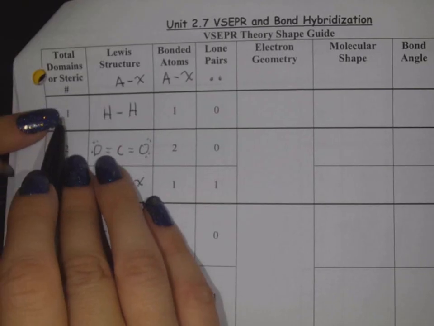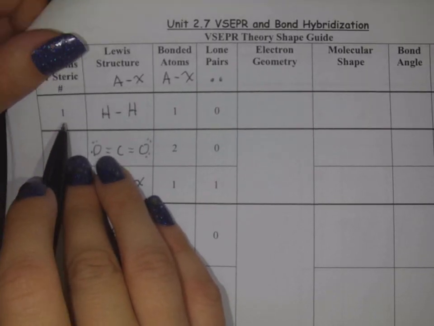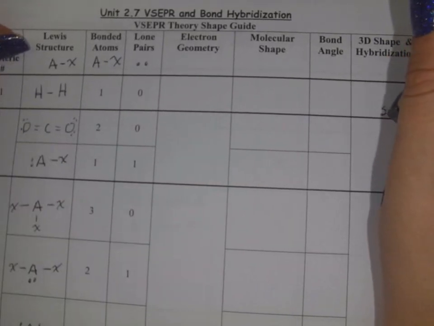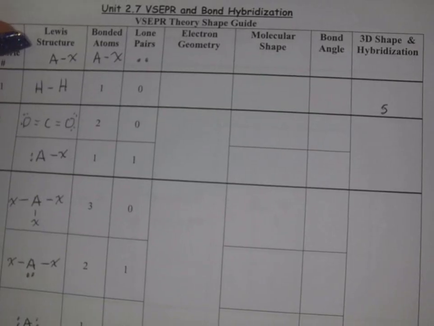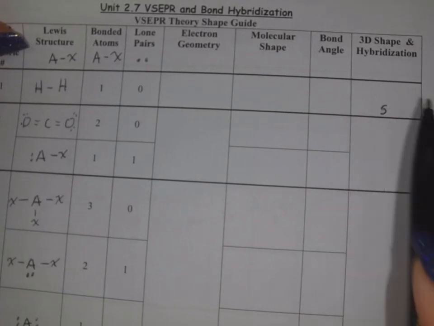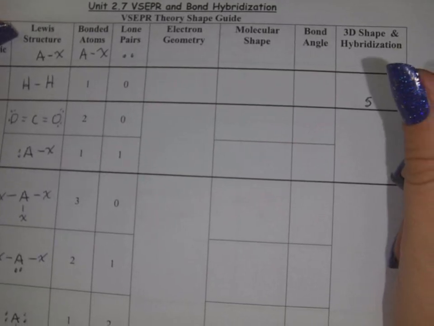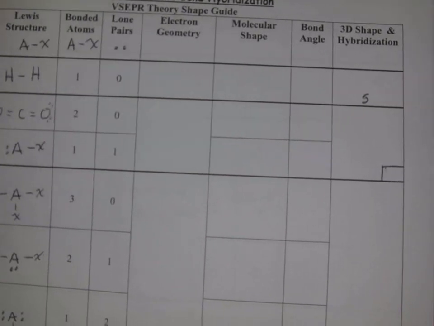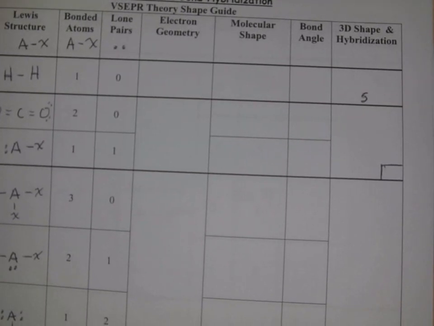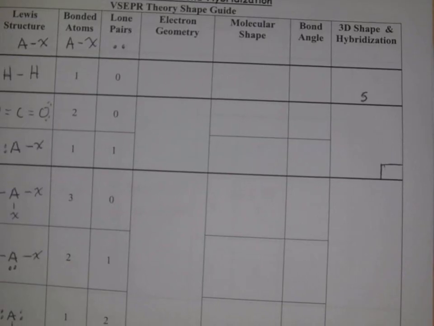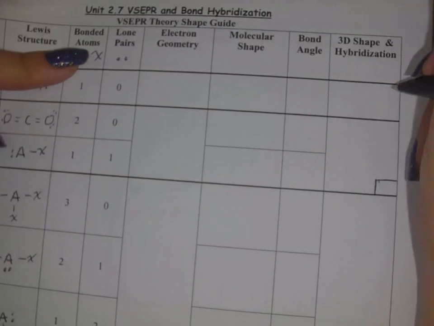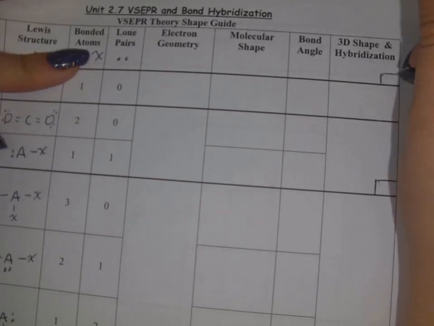All right, so with that in mind, if it's a steric number of 1, that's one of the rare times that we don't see hybridization, that this can be done with just s. Write this small because we are going to be drawing 3D shapes as well in here. So maybe let's put a little box in the corner here, and that's where we'll be writing down the hybridization. That gives us the remainder of the space to do our 3D shape. It's just s.